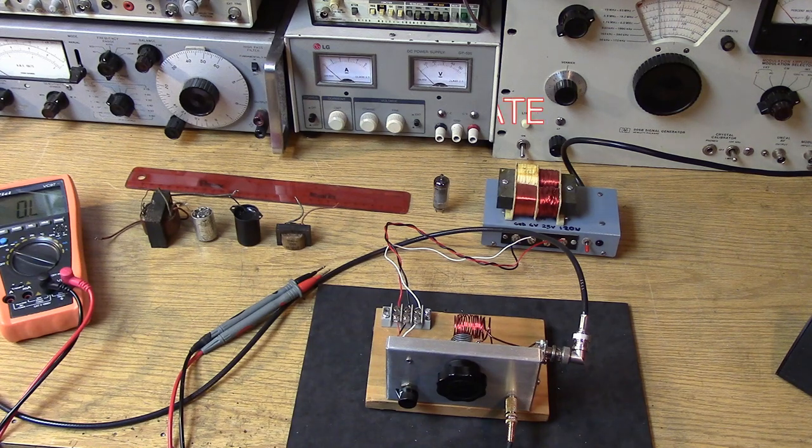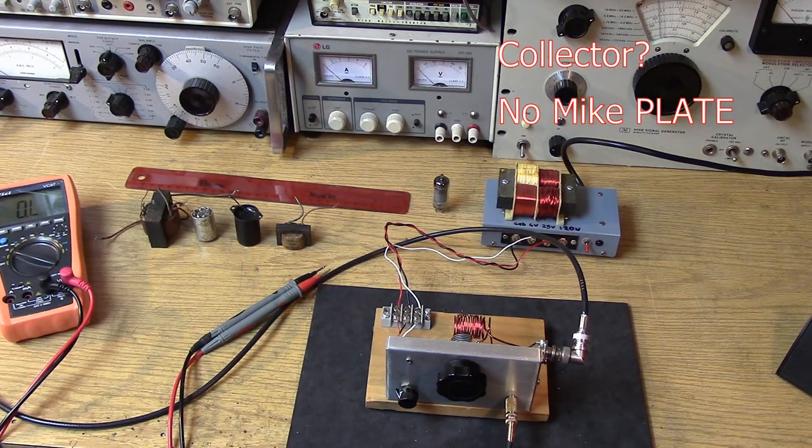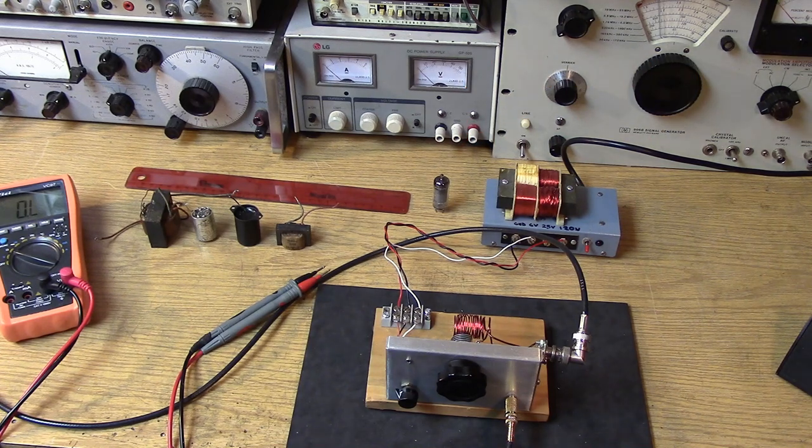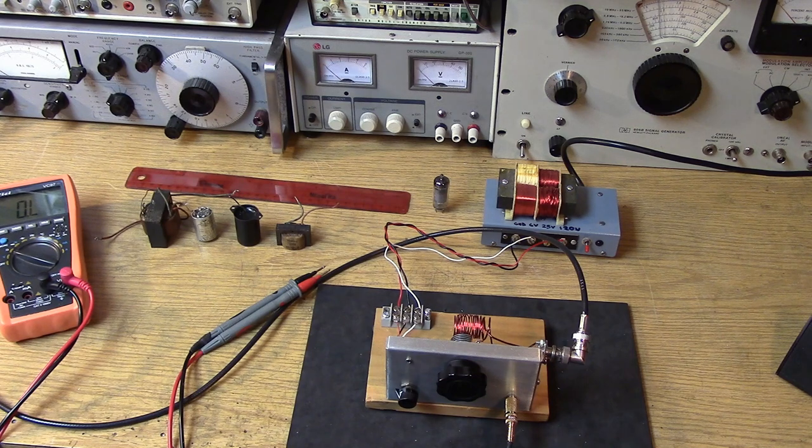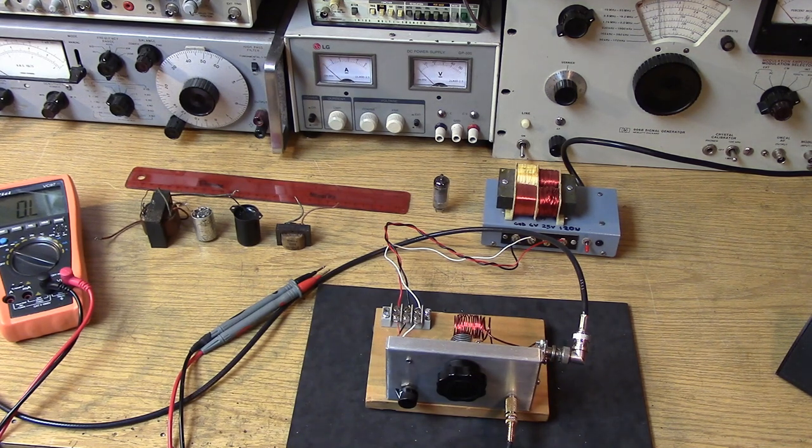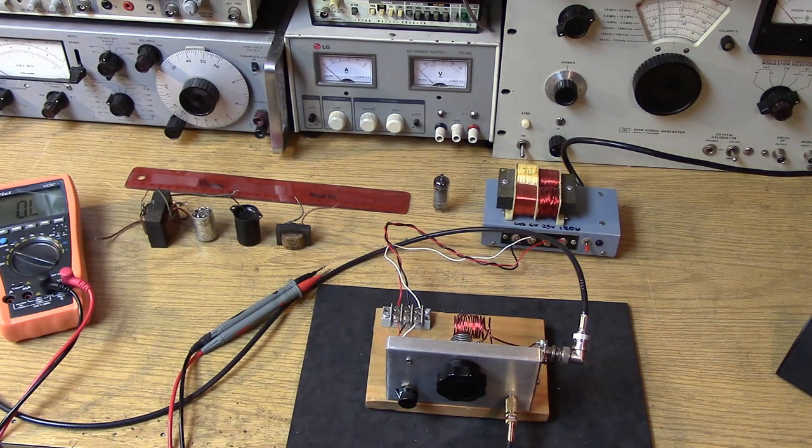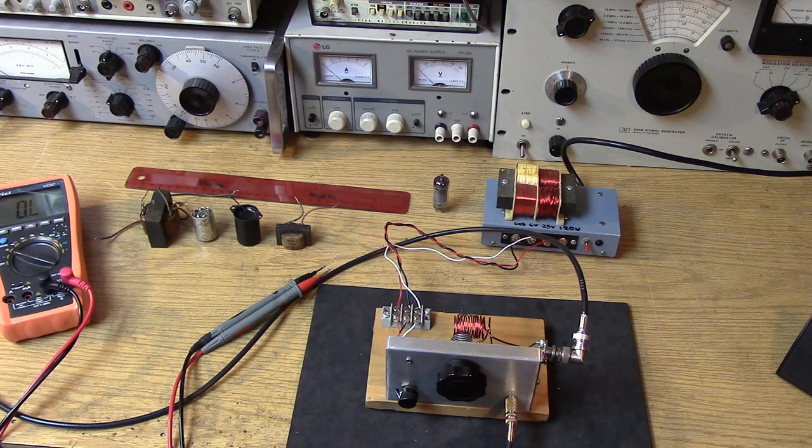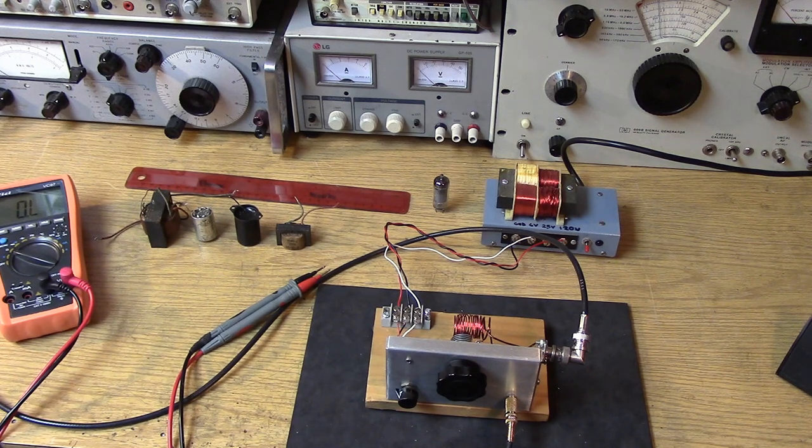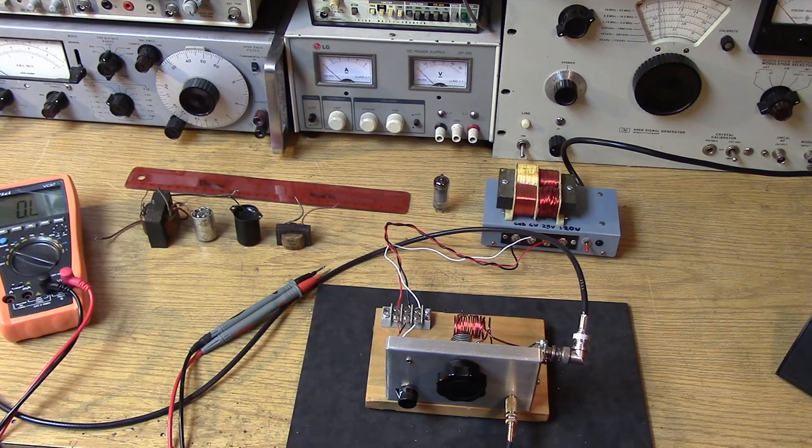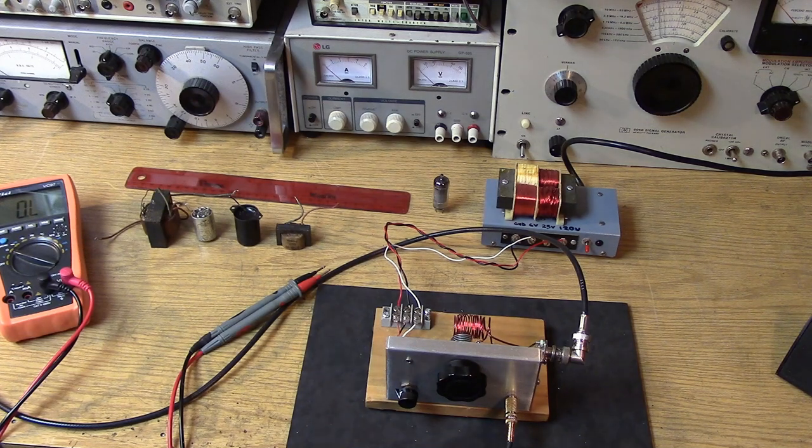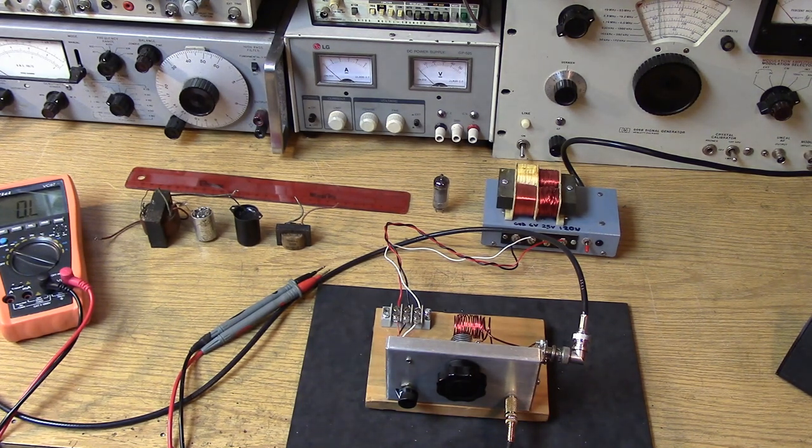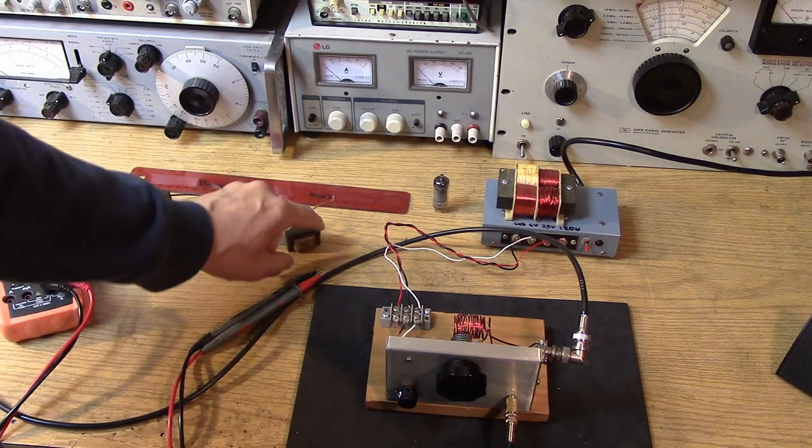If we want to use a low voltage tube like the 12AF6, which is the intermediate frequency amplifier used in some of those 12 volt tube radios in the 50s, we have to make sure that we're preserving as much of that 12 or 13 volts and not wasting it in the collector resistor. So that means that we're probably going to have to reduce our regeneration control from the 50 or 100k that's suitable for the 80 to 100 volt range, and bring that down to probably a 1 or a 2k or even a 5k potentiometer. And we would like to completely eliminate the 68k resistor that we're developing the audio across, the plate resistor. We cannot afford to waste voltage on that resistor. We need the voltage for the plate. So that means that we really need to use a piece of iron in order to not only reduce the DC losses but in order to double the audio that we develop.